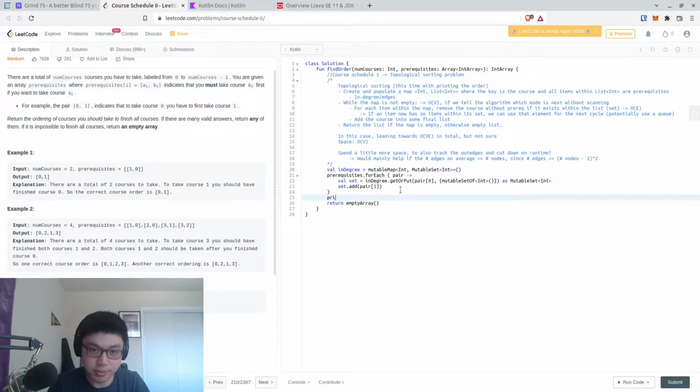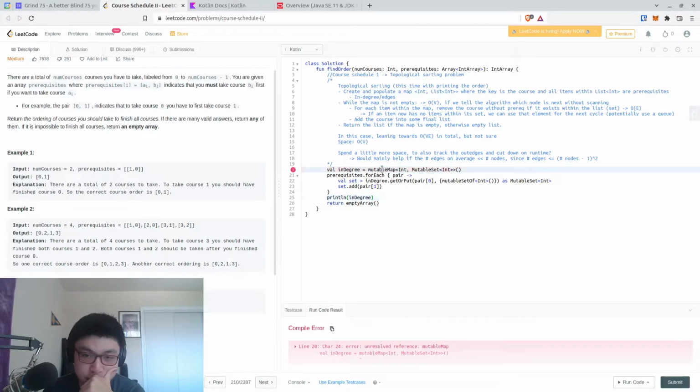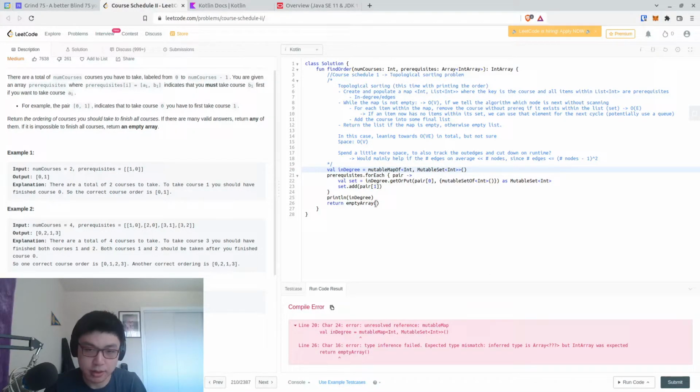And then we can say print line in degree, and then we can take a look at what this looks like, right? Oh, this should be a mutable map of empty array of int.